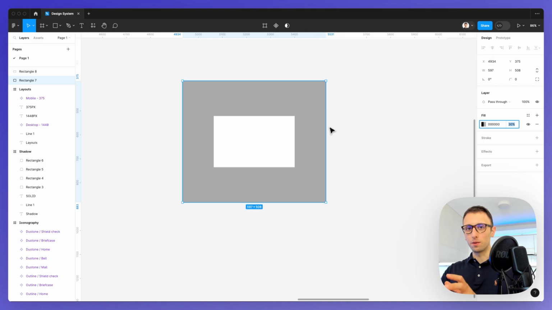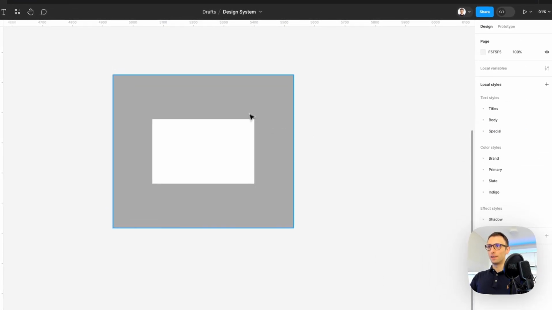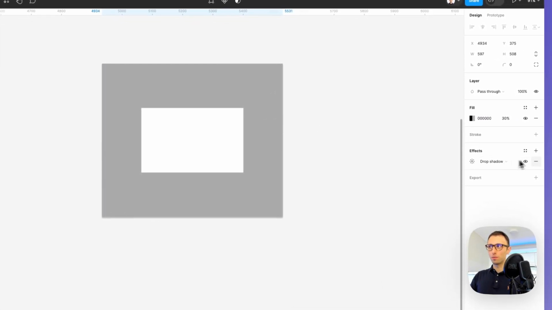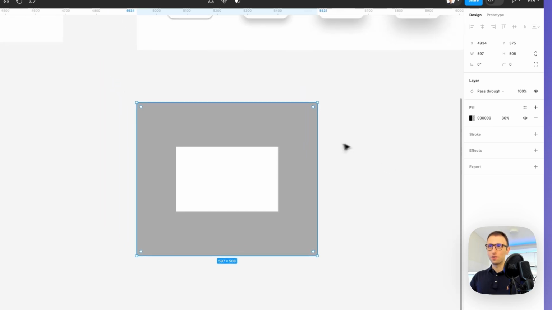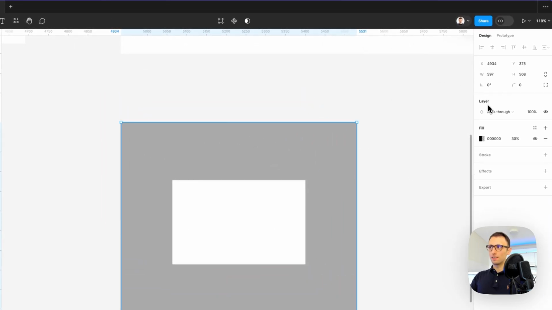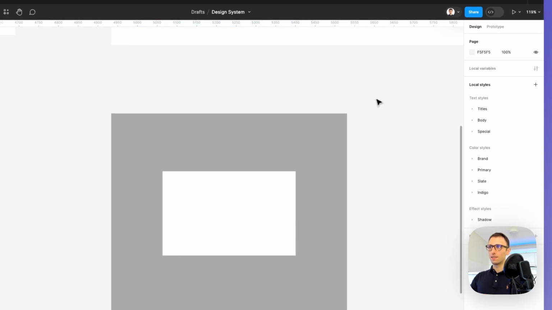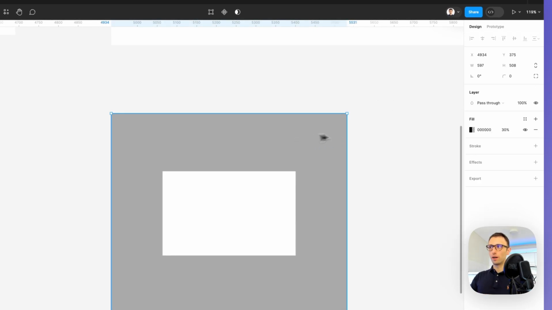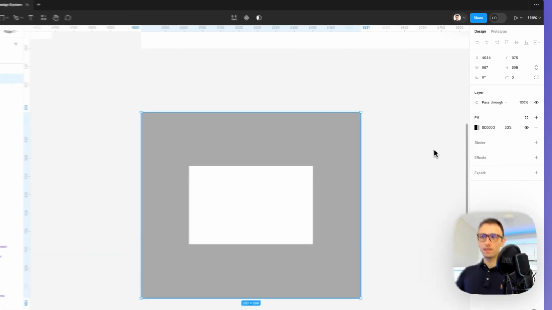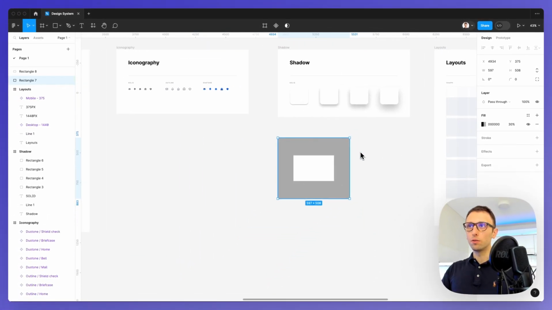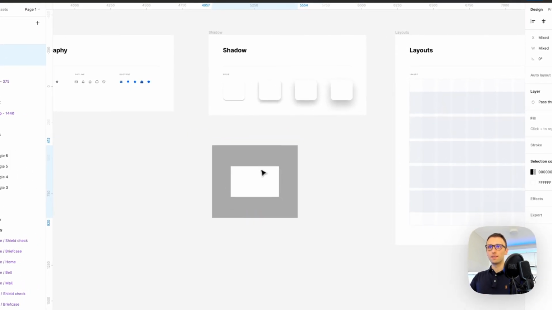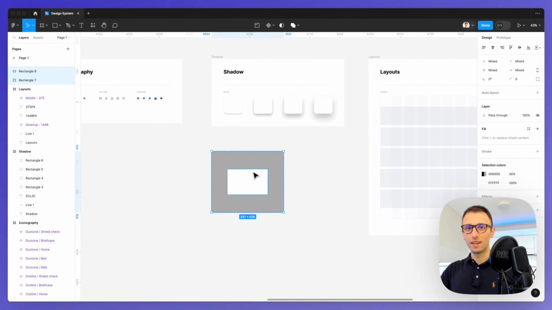So it's going to give you context as to where in the app experience that modal was opened. And then maybe you can add also some background blur, things of that nature. But the important thing is that you can actually add this as either a color or a style, especially if you apply the effects. And you can add all of these minute elements of the UI in the design system.